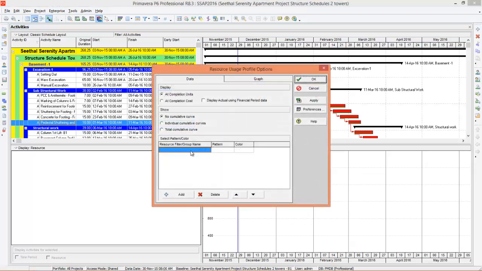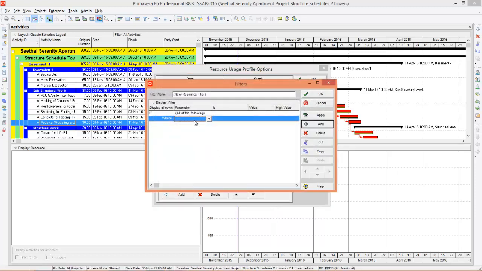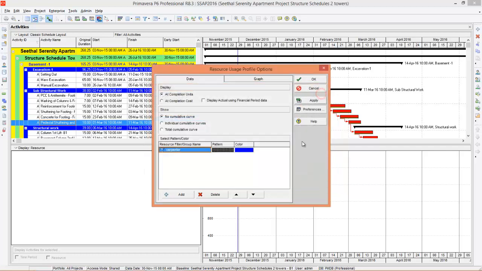When you reach here, you need to create a filter for every resource that you want to display. So press add and say where resources is under the value carpenter. You can change the name to carpenter. Press OK.